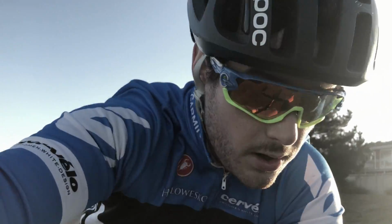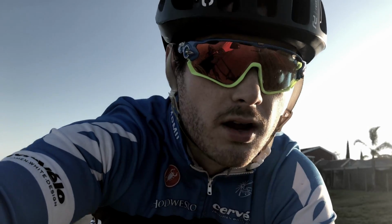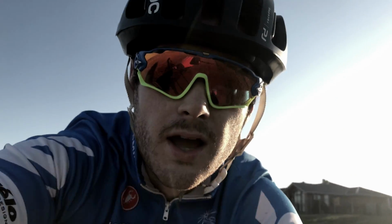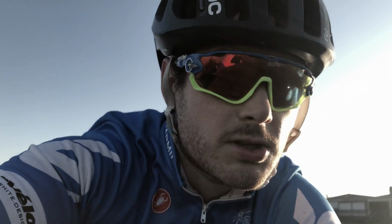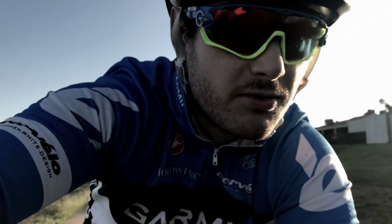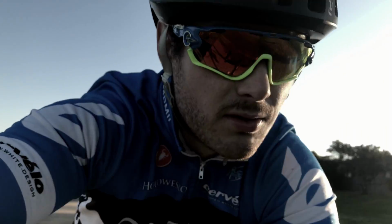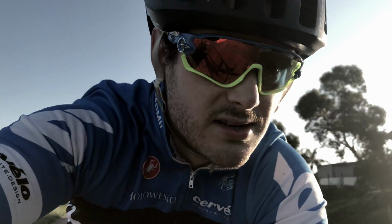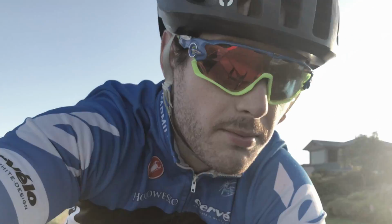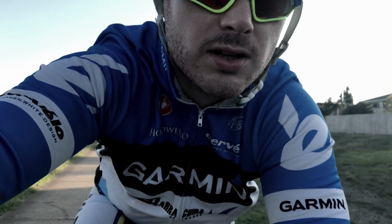Something different as well is the feeling between alloy and titanium. I know they're both metals and they're not carbon, and carbon's a different story, but the feeling you get between putting your foot down on my titanium versus my alloy is totally different. This bike's definitely more of a racy setup. It's much more flat, and my tyre's much more of a cruiser setup. Taller head stem, everything's taller, so it's a bit interesting between the two.